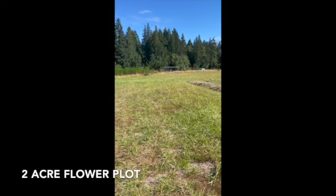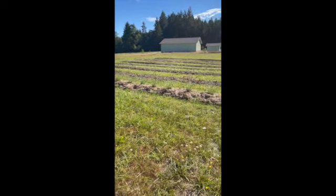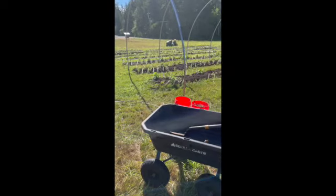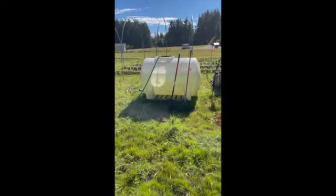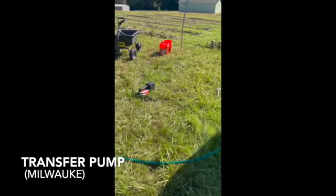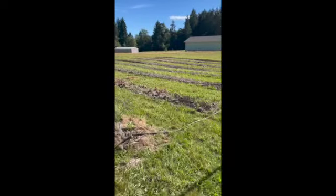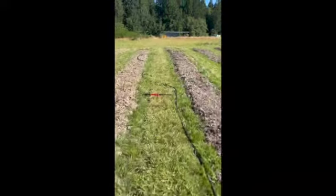So this is the 2 acre kind of field out in front of our house. Here is where we plan to make our flower field dreams come true. This white tank is how we irrigate this slot right in front of us. We have a little pump right here, a little motor that pumps the water from this white tank out. And then we have the never sink risers that we use to add water.